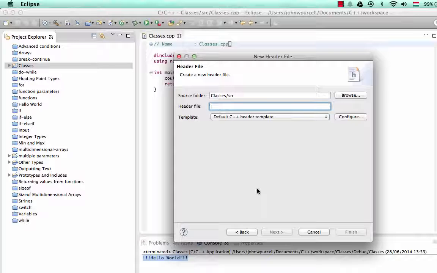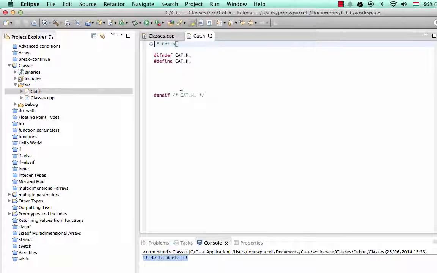So I need to choose the file name here for my header file, and it's important to follow some kind of convention with your source files. I'm going to follow the Java type convention here, which is that if I create a class called Cat, I'm going to give the header file the name Cat with an uppercase first letter. So I'm going to say Cat.h, because header files have the .h extension. I'm going to start it with an uppercase first letter, and give it the same name as the class that I intend to define. Let's click Finish there.